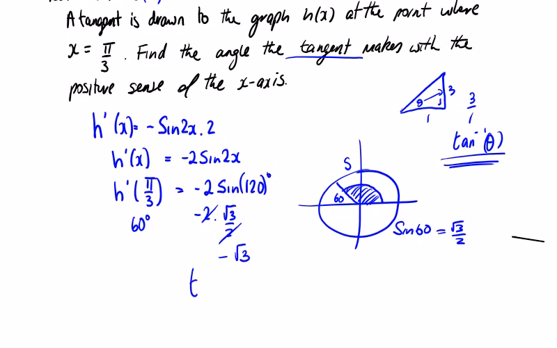And the inverse tan of minus root 3 is equal to... the inverse tan of root 3 will also give me 60. I should have written minus root 3 would give me the 120, but let's say the inverse tan of root 3 would give me the 60. And the positive sense of the x-axis is all the way along here, so the angle is above rather than below this line. So the inverse tan of minus root 3 is 120 degrees, and that's the answer to the first part.